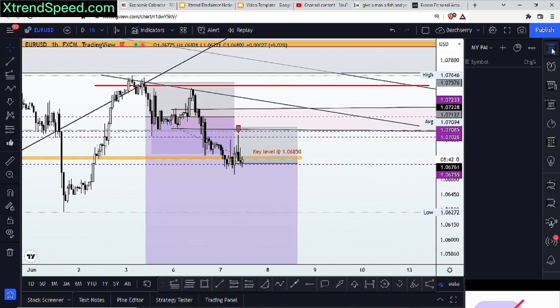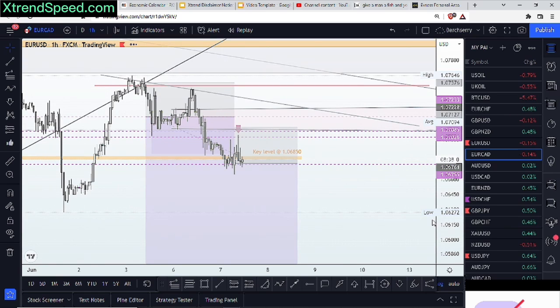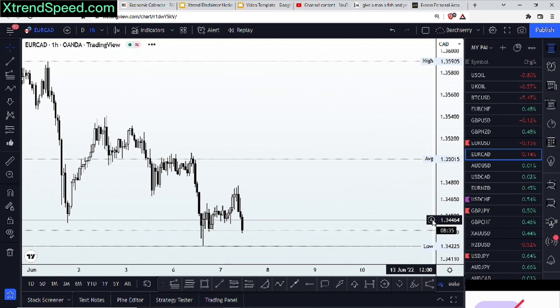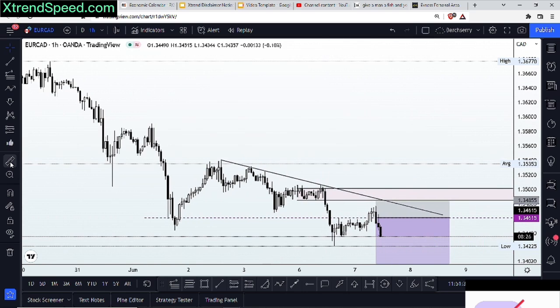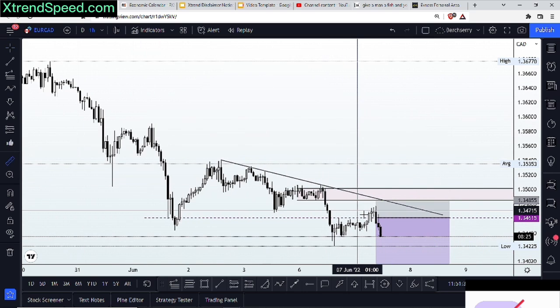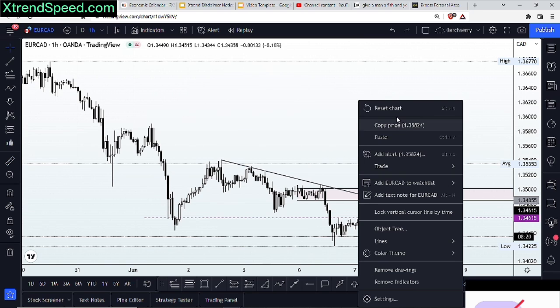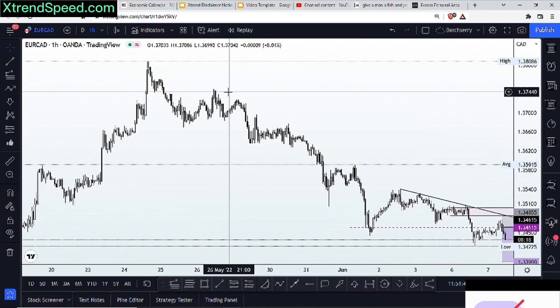Okay, I think I have a scenario too on EURUSD. Let's just do EURUSD and let's call it a day from there. I have a trade running on EURUSD, and I am already 28 pips in profit at the moment. And why have I said I'm going to sell the EURUSD?